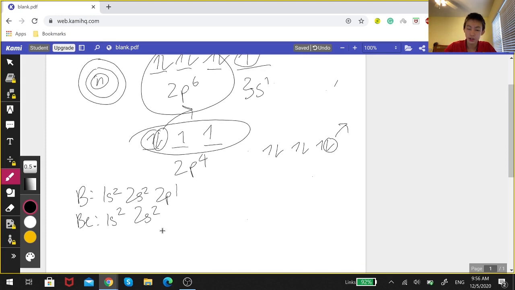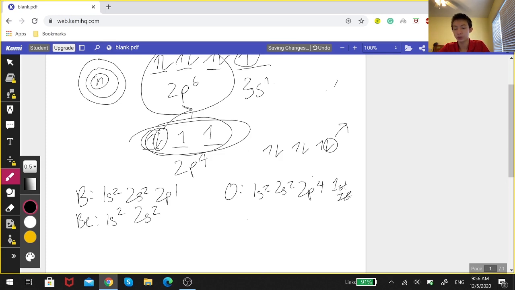Now let's look at another example over here. We have oxygen, which is 1s2, 2s2, 2p4. It's in this situation right now. It really wants to get rid of an extra electron so that it can become 2p3 and have a half-filled shell. So its first ionization energy will be relatively low again. First ionization energy is basically the energy to remove the first one.